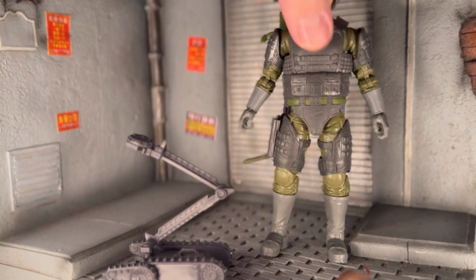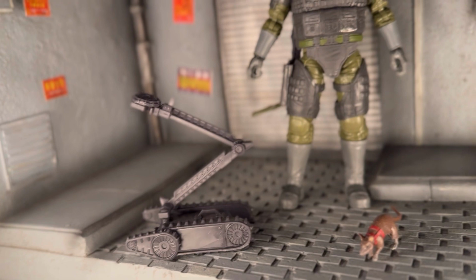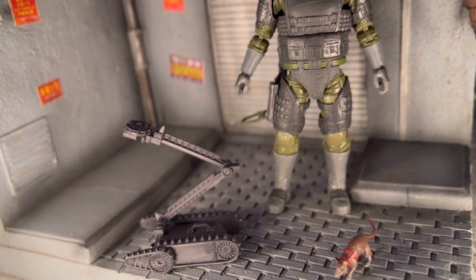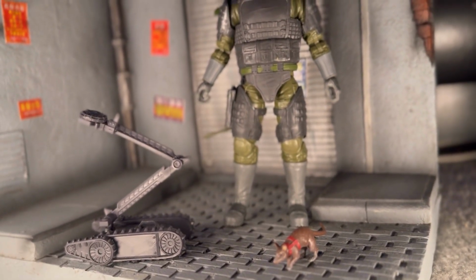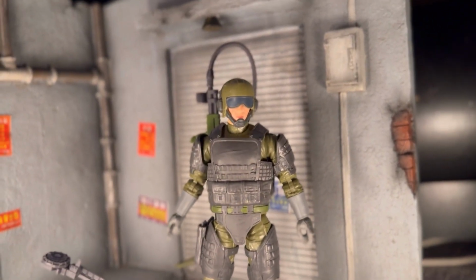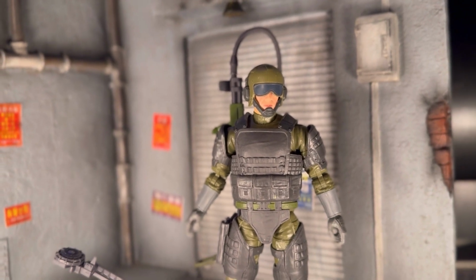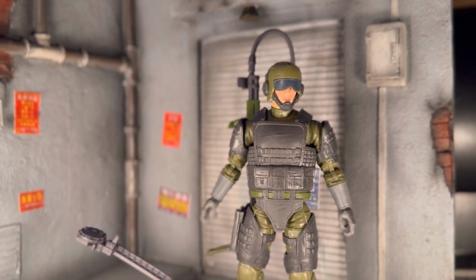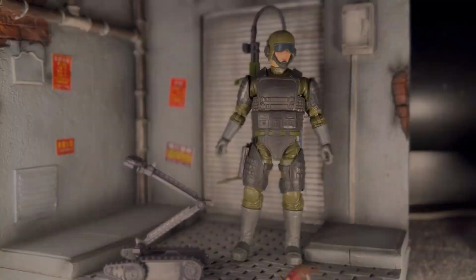And as you saw there with his backpack, you have quite a lot of accessories, and this is the McLeod bomb removal device. It's a drone controlled with a remote that he has in his backpack, and of course we have Apsara the rat, and rats are used frequently to sniff out and locate bombs, and Apsara is a tribute to those rats who do that very important work. What a great character, a great addition, a great update.